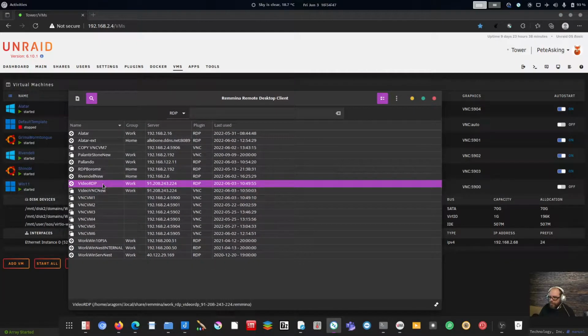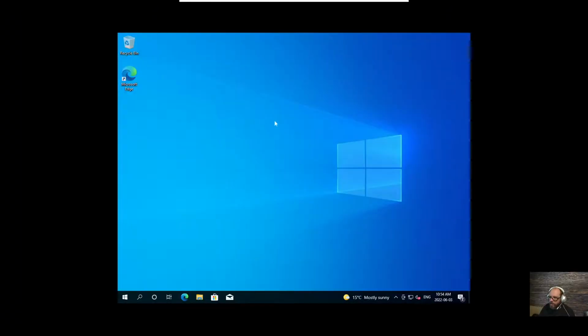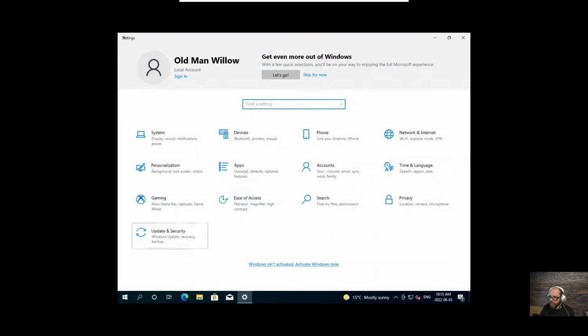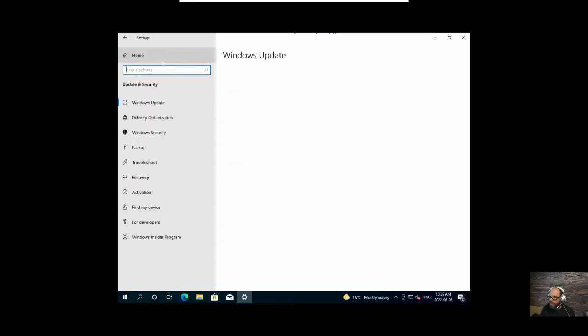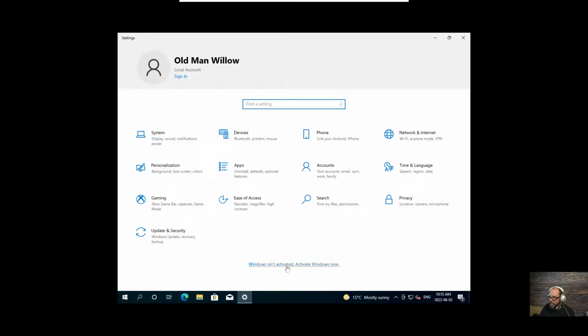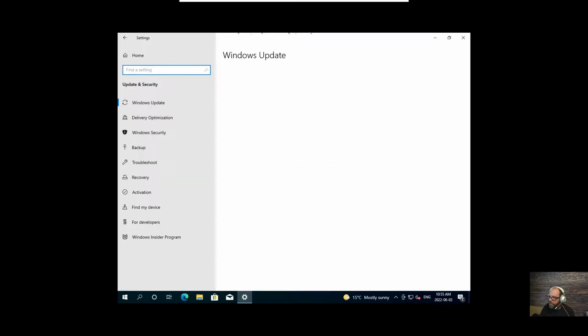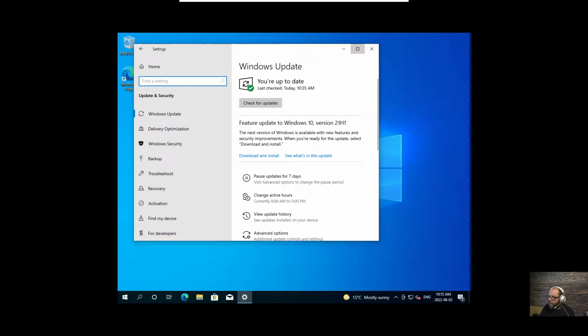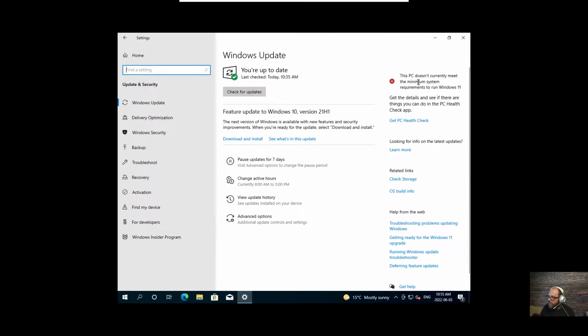So let's just go here. Basically, the machine is now ready to be converted to secure boot. One thing I wanted to show you is this machine is obviously still not compatible with the latest operating system like Windows 11. And this is very default, it's not even activated. But if I go to Windows Update, I think it should tell me here, yeah, it doesn't meet the requirements.